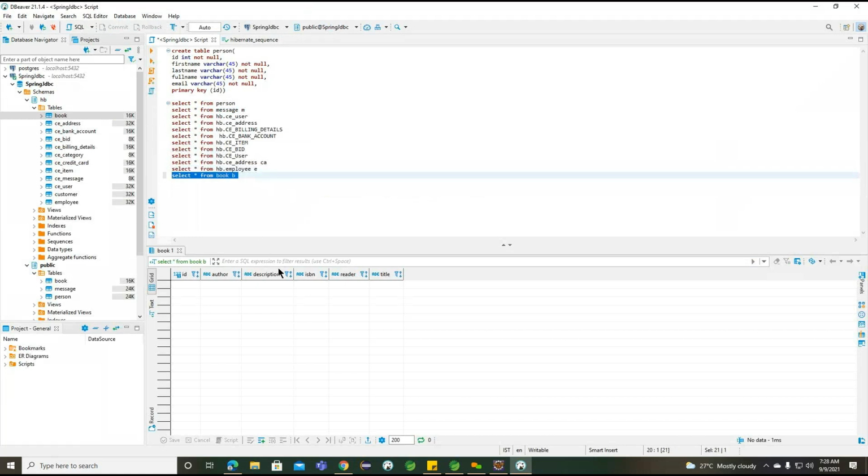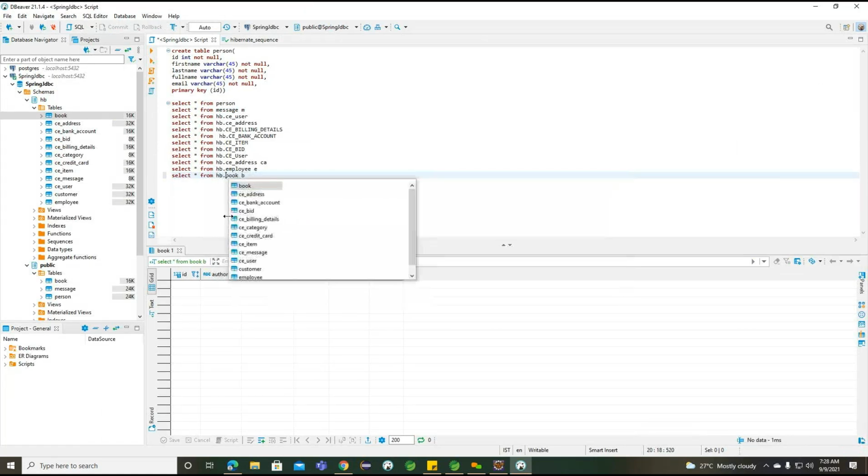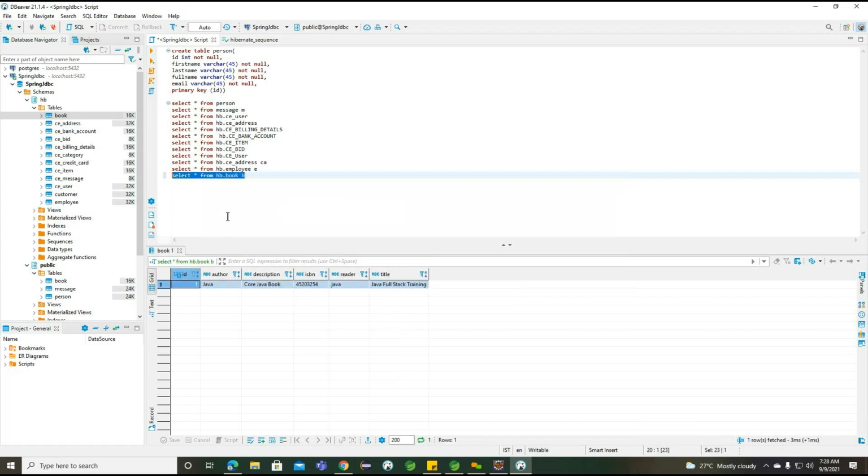Now, first we'll see whether any data is inserted. There is no data. Now we will go for the HB schema. Now you can observe that with the help of this particular schema, the table we created, we are able to see the data. Getting the point? What is the advantage we are getting? If I want to create two tables with the same name, how are we going to differentiate?